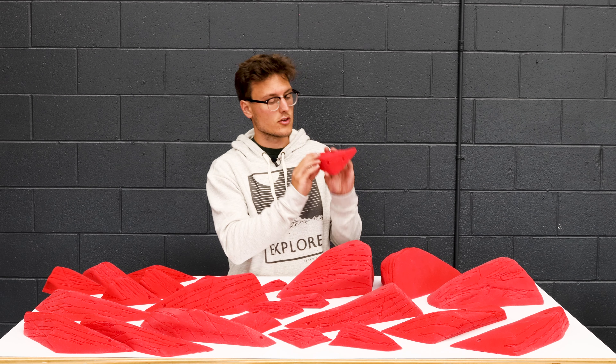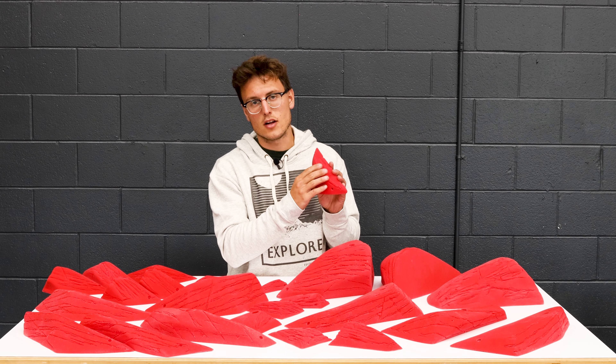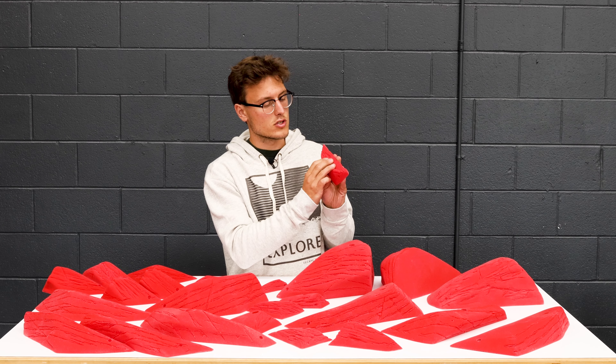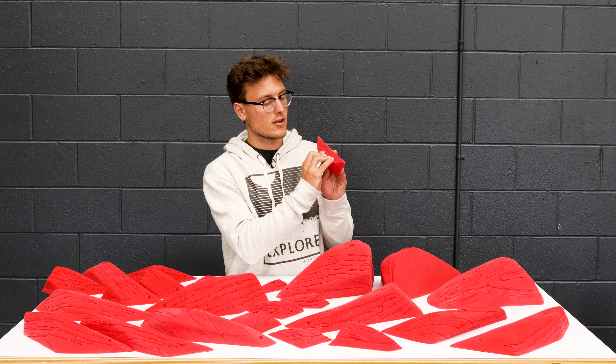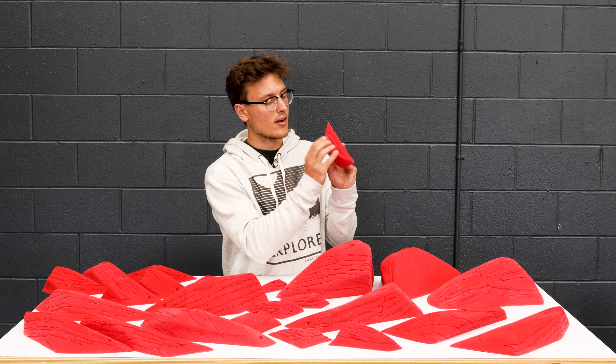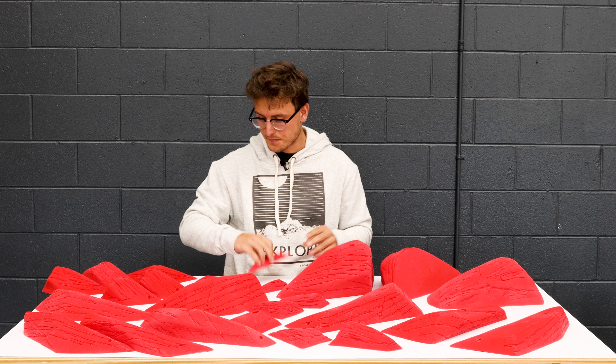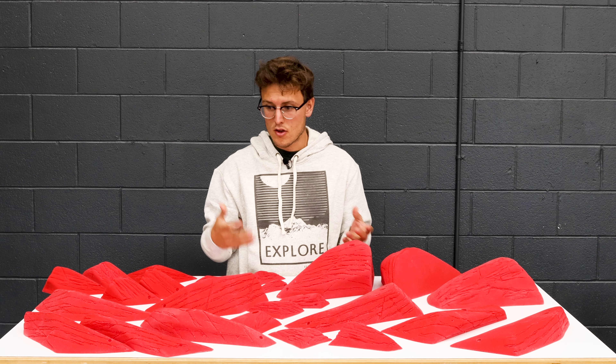There's a lot I really like about this set. They all have this nice kind of texture on them, so you can get a little bit more extra crimping power off of it. A lot of them are going to be slopey like this one, so this is going to be great for setting on slab or a volume.